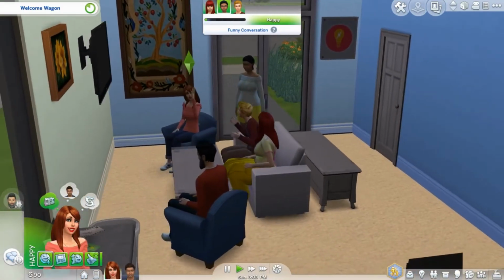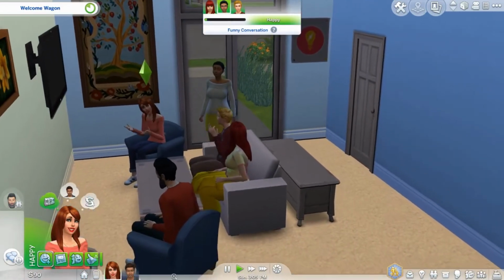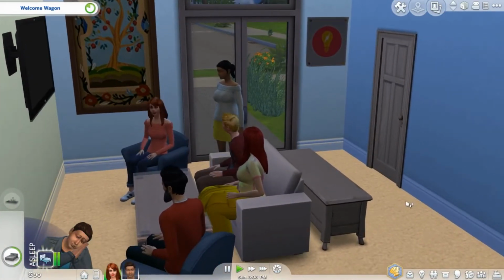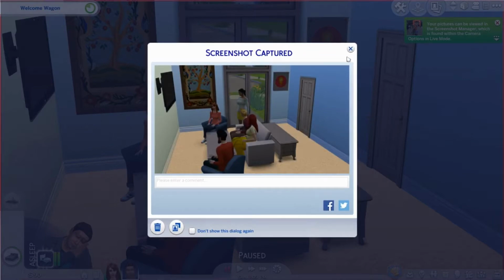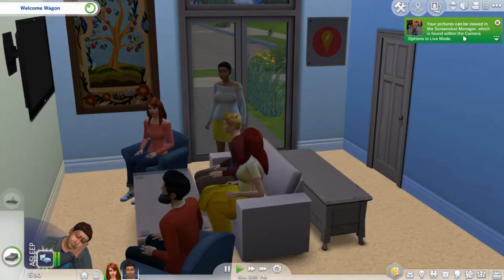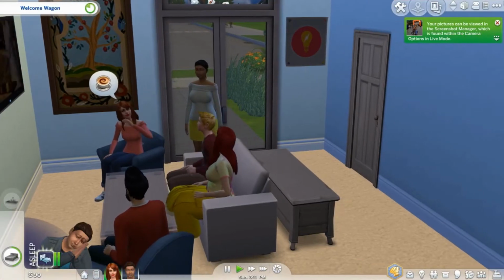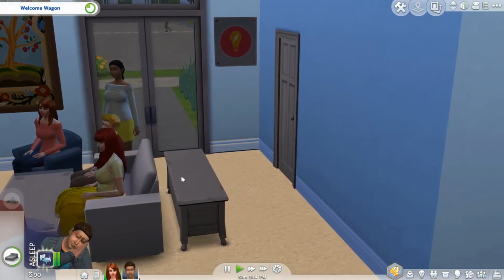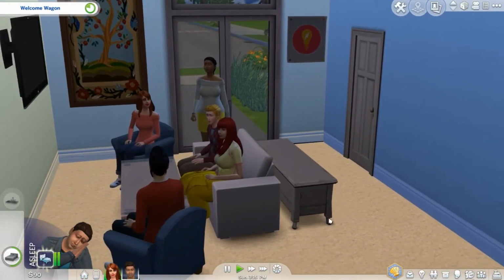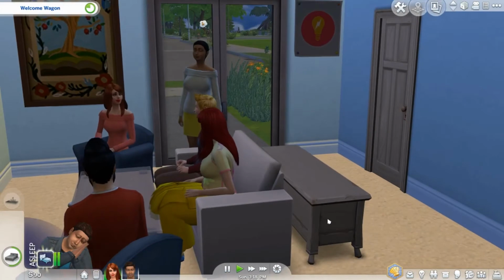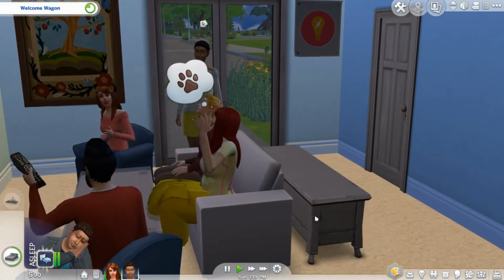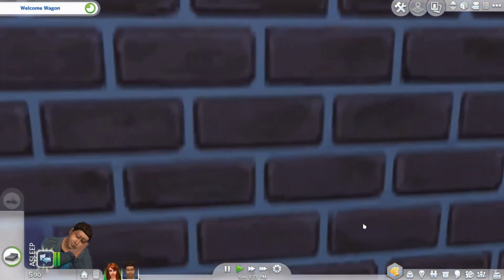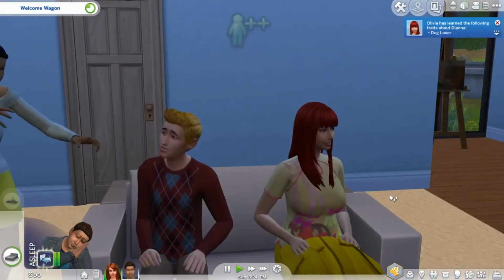So he's just going to sit on our couch. They're just hanging out, watching some TV. Maybe it's football Sunday or something, and they can watch TV. See how you can really build a storyline from the beginning, from this welcome wagon. Some neighbors do this in real life, and it is very kind. So we're just having a conversation. You can really build on the storyline for this. So I think we're going to end this part right now.